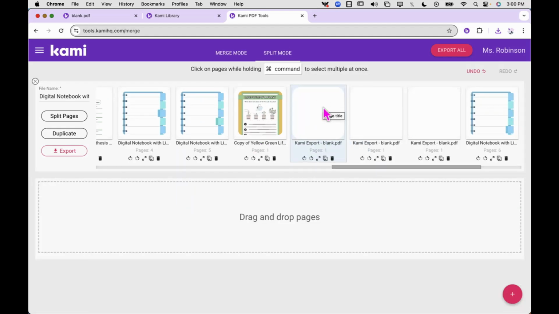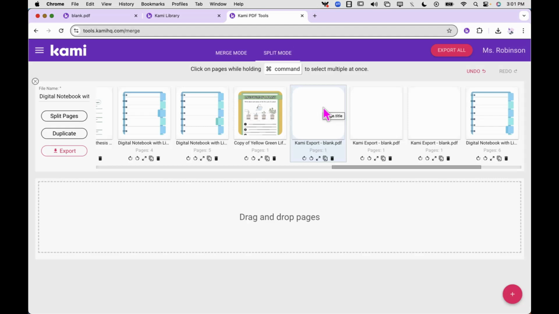Even if you just add 20 pages at the end of the notebook that you may or may not ever use, it's always great to have them because that's how you'll be able to add more content, more activities for students. When we get to the management part of this process and we show you how to kind of manage these, you'll see how you can add additional activities for individual students to differentiate for them or push out activities for your entire class.